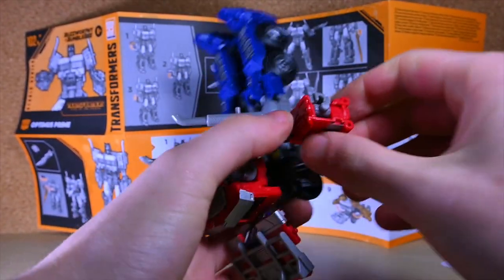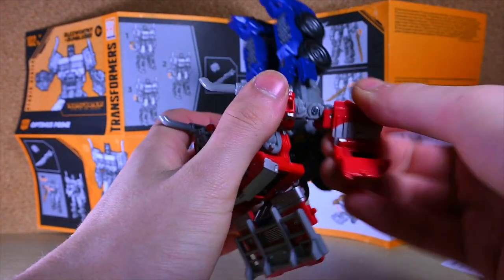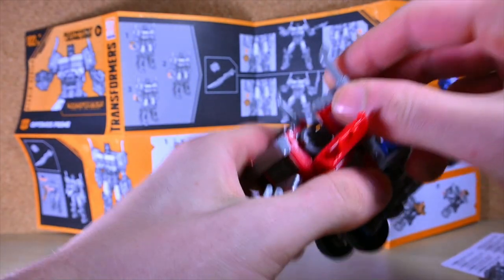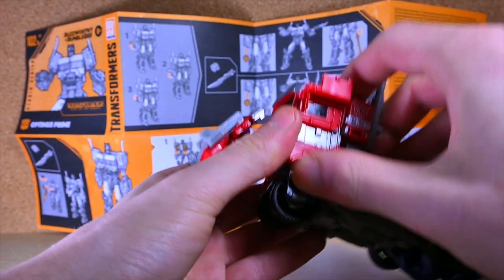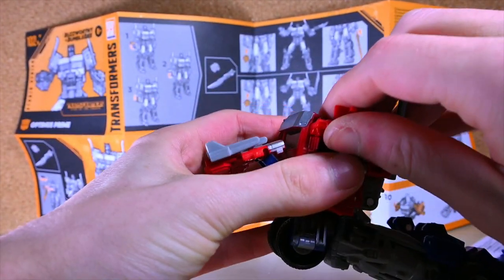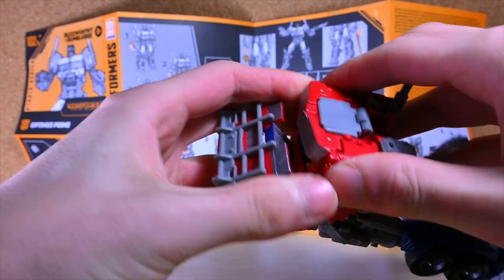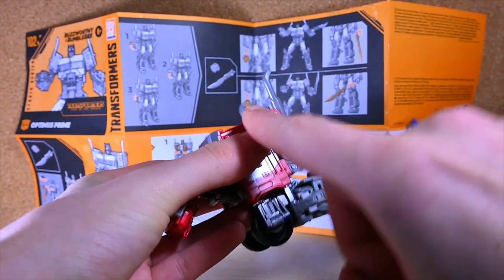Oh, the gun! Should probably pop that off. That would have been a smart idea. Nobody claimed I'm smart. Just ask my haters. They know it best. All right, so that folds into there. And come on, why is that not coming up? Oh, because there's a little snag right there. And that should clip into place. Kinda like so. There we go.